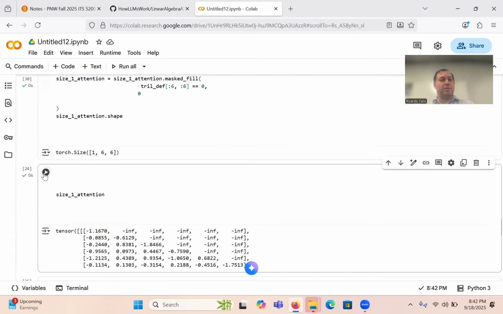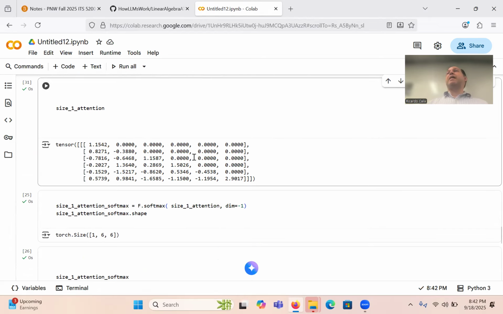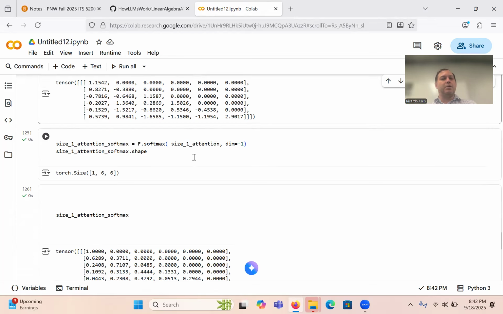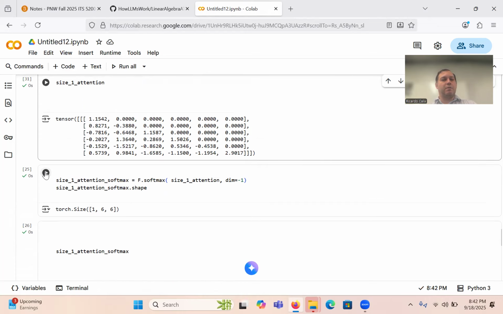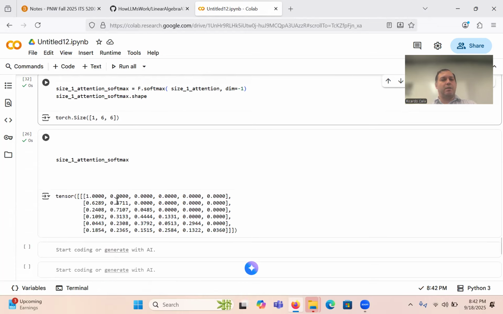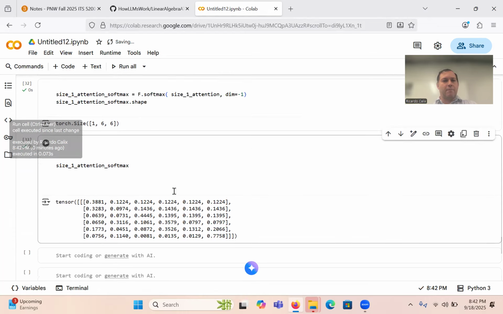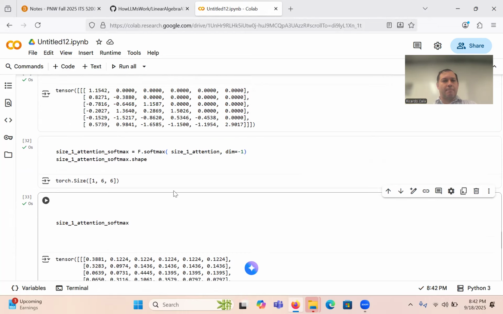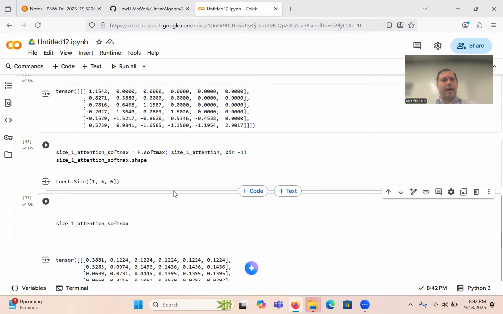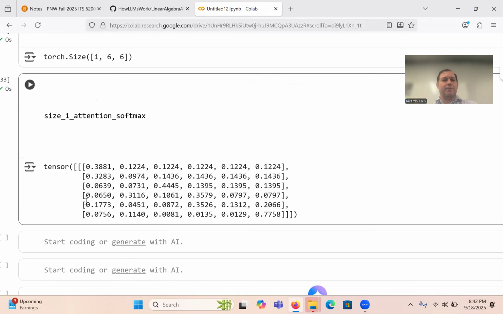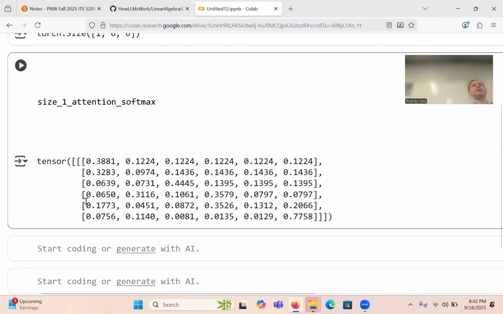This is x 0. So I remove that infinity. That's all I'm doing. Now I'm going to apply the softmax. There it is. See that? Applying the softmax to the whole matrix when the values at the top were 0 messes up everything.